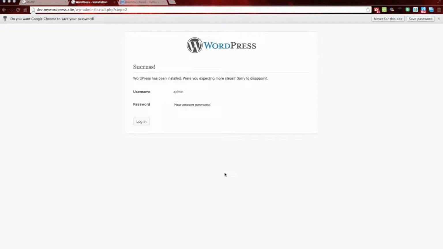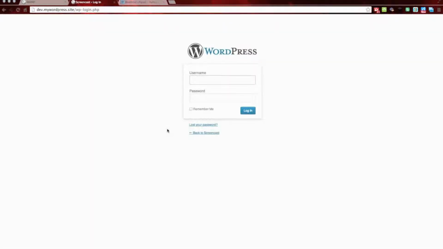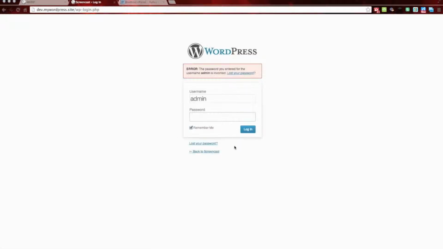It's that simple, and that's if you're setting it up without Bluehost doing it for you. They can automatically set that up for you. So now I'm just going to show you how to get in here. You click login, you go to this page right here, and you type in your username and password, that is, if you can remember what that is.